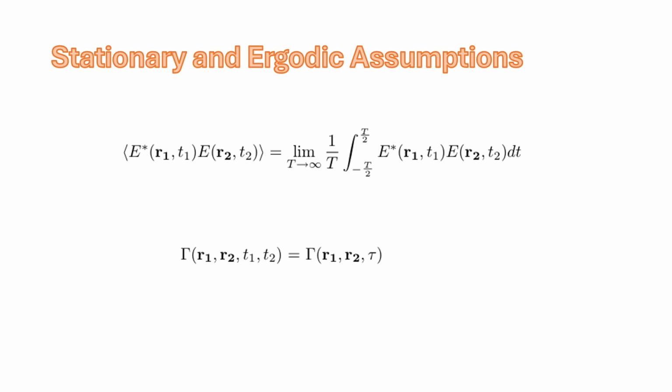But on the scale of the optical period of just a few femtoseconds, it doesn't really matter where we set the time axis when we average for milliseconds, compared to something that's oscillating at hundreds of terahertz. So we'll assume, generally speaking, on this kind of integration time scale that we're going to measure the field, that only the difference in the two times, T1 and T2, matters, and that's the stationary approximation.